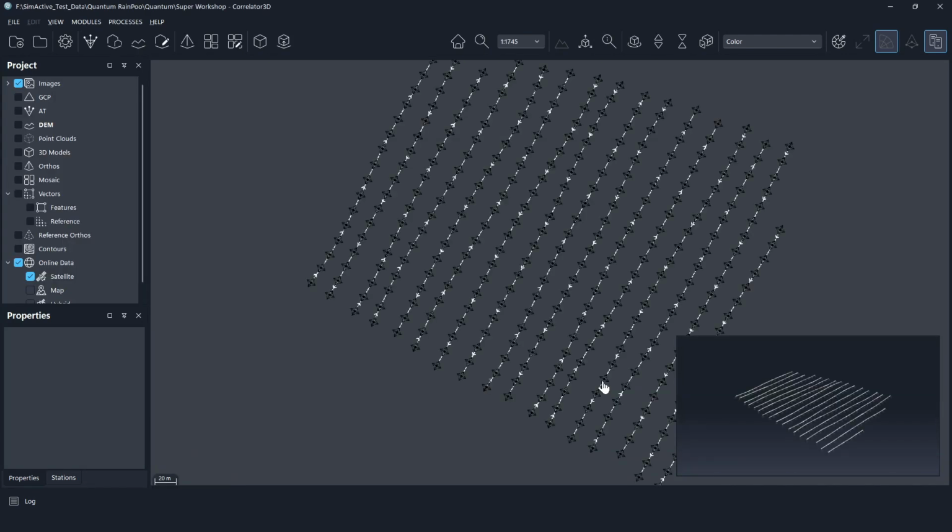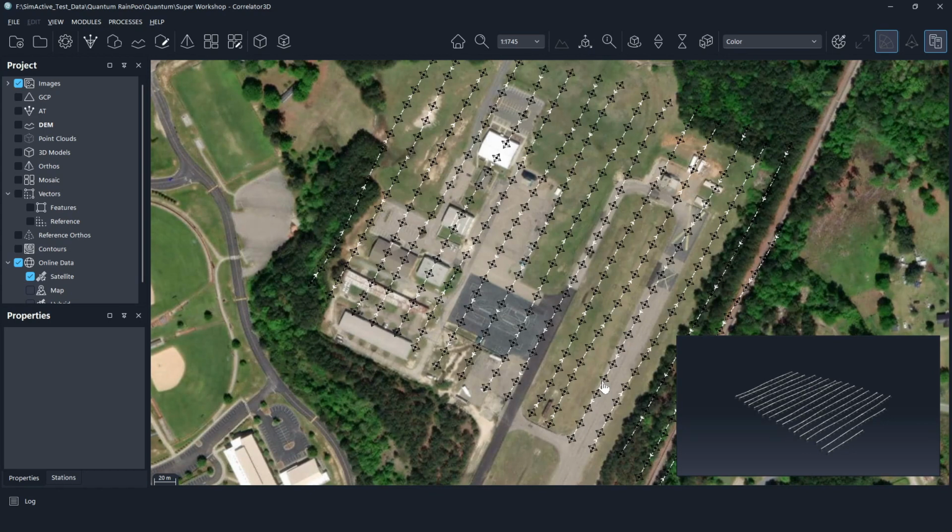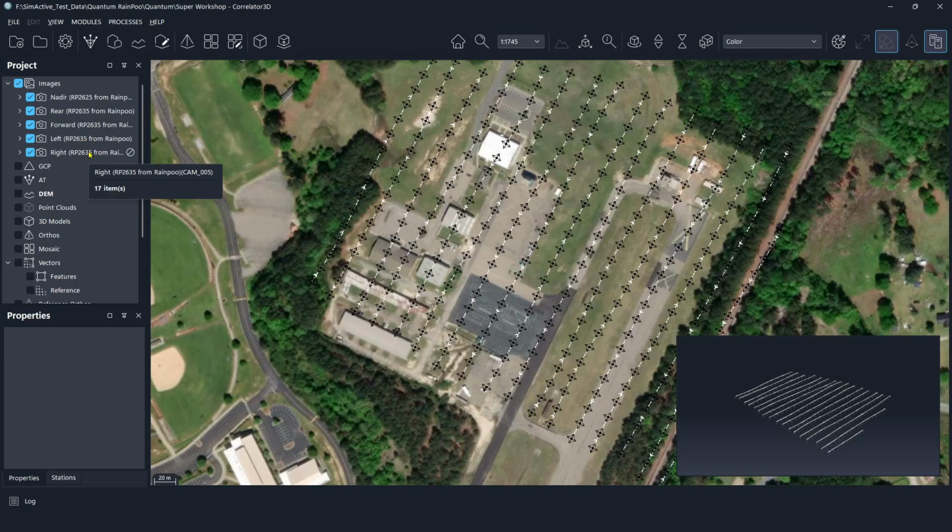So there's a little process in there. If we zoom in, you guys will be able to right click any of the images. Let's go to the project tree because that's something important. Here's where you can see them broken down. I guess this is a very important part of the process, and we'll talk a little bit more about it when we ortho rectify.